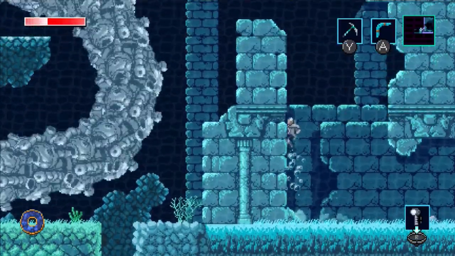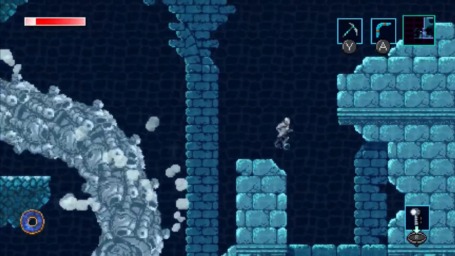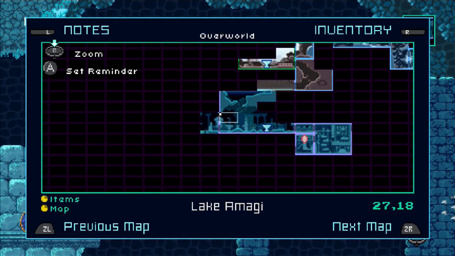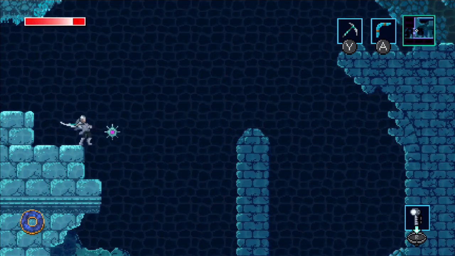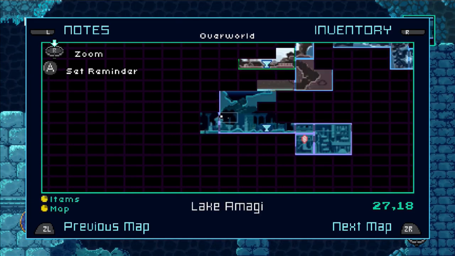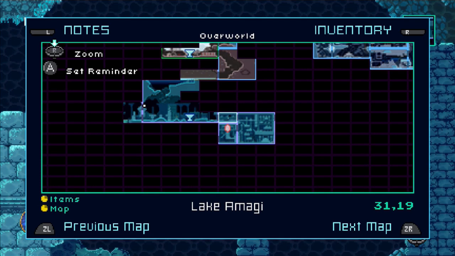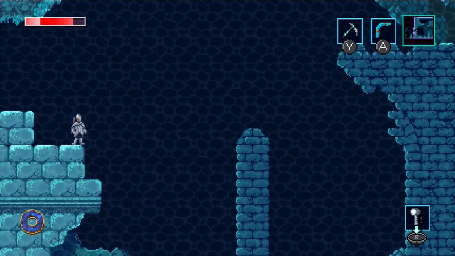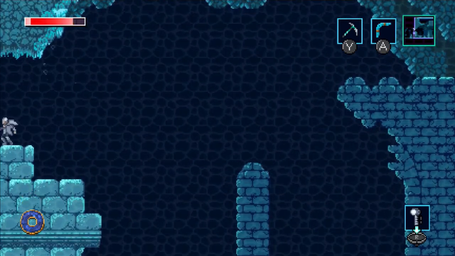Alright, so this is the place that I couldn't go to before, but now I can. What on earth is that? Okay. This just takes me back this way. I guess one thing I should mention is that I'm not the biggest fan of the map layout in this game. Because it's kind of hard to see the edges, to see where there's doorways entering and exiting. The first Axiom Verge technically did it better. Okay, so that's just going to take me back.